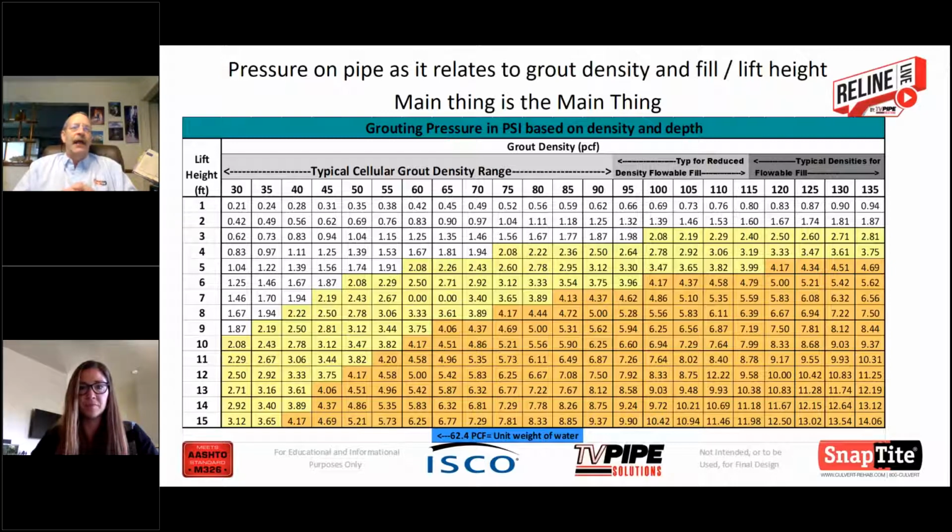As far as a flexible seal around the opening, people are welcome to use those, but the first thing you have to remember is that seal will still need to be able to maintain your grout as you're placing it in, so that it doesn't leak out between the host and the liner pipe.